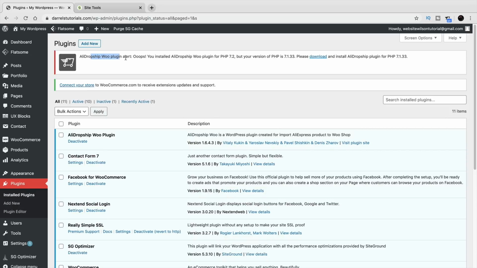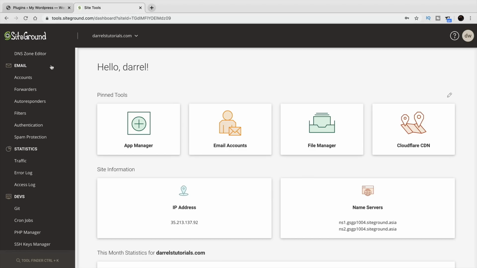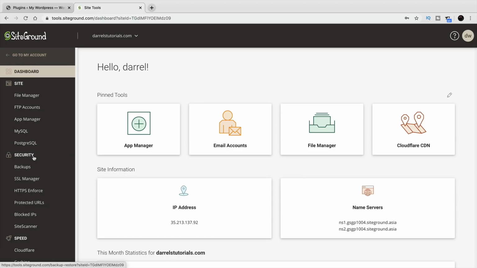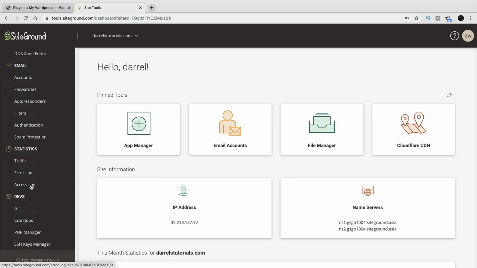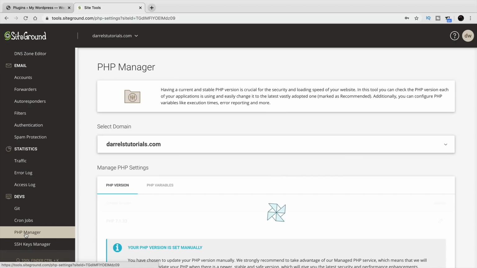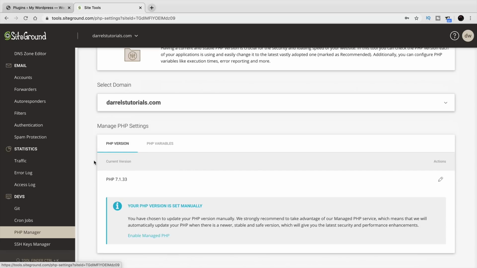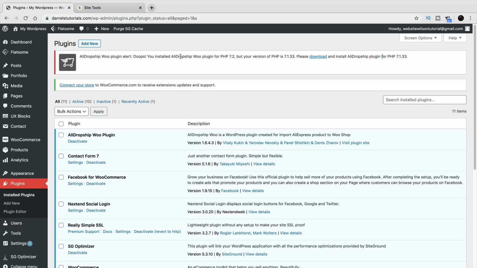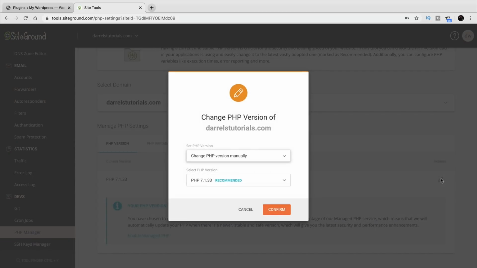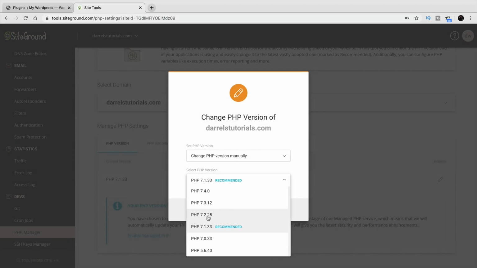Now right here, you see we have this little alert saying that we downloaded the plugin for a different PHP version, etc. Now, if this ever happens to you, you can go back to your SiteGround dashboard right here, and there's an option that you'll need to change. So we have all these options right here on the left side, and you're going to go down to your devs and go to PHP Manager. Now, I know that's a little scary, but PHP versions come out all the time, so your company might just upgrade you automatically. So right now I have 7.1.33 installed, and it's saying that they need at least 7.2 to be installed. So right here under change PHP version, I'm going to go ahead and change this to 7.2.